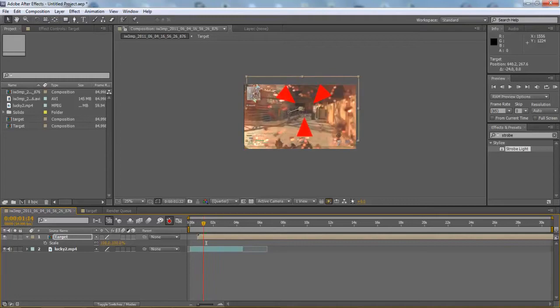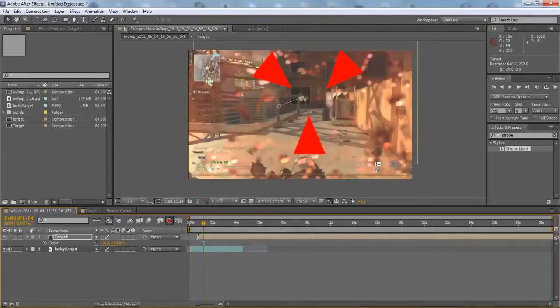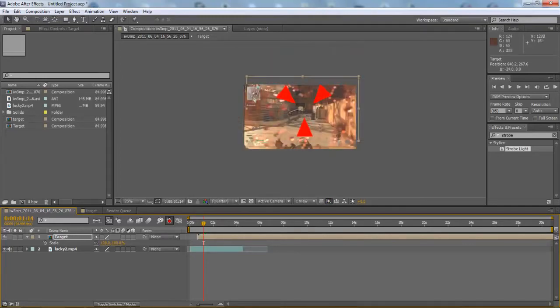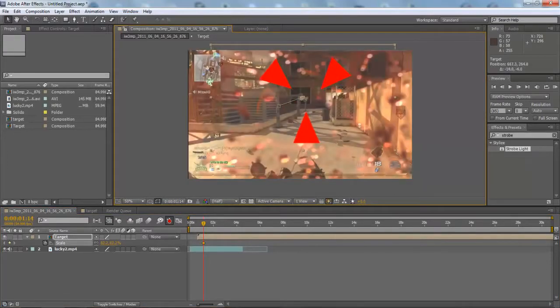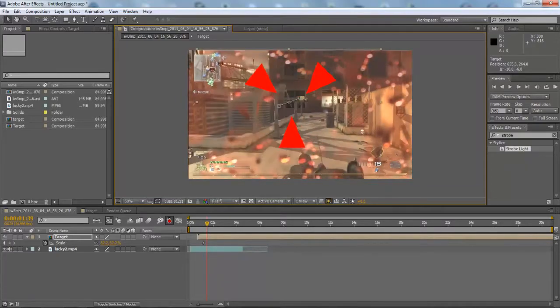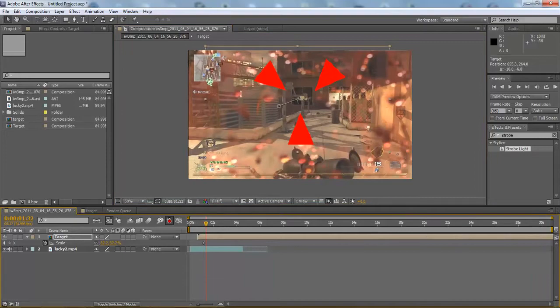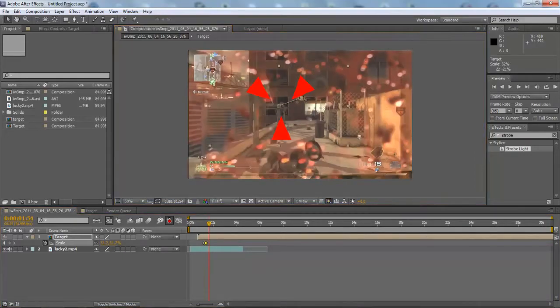So when it first comes on, obviously we want it to be quite big, but as we go through the timeline, we want it to come down significantly. And this is where you might want to adjust the position more as well, because this is going to knock it off when you're changing the scale. I'm just going to keep bringing this down.